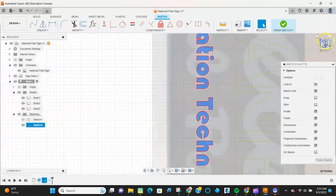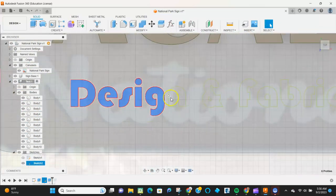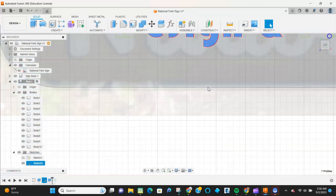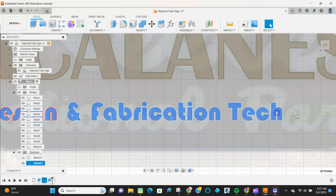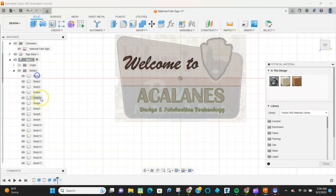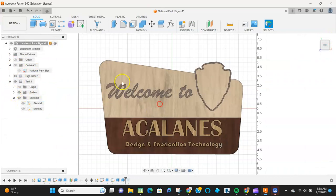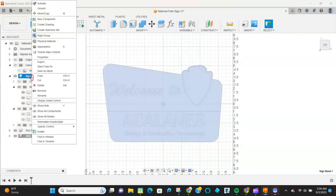After this step, we're going to make a copy of this whole thing as another component so that we can basically recombine our shape. I want to use the CNC router to cut the outline for a template so that we can then use the flush trim router table to make that template for our actual piece. So once I have the materials applied here and it looks like I want it to, I'm going to copy it over. I'm going to recombine the bottom so that I can have one piece.